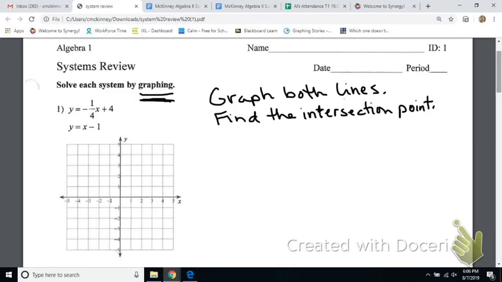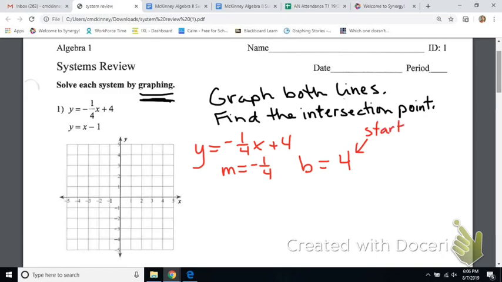So in this case, I'm going to take that first equation and I'm going to write it in red over here since I have lots of space. And that first equation, the slope is -1/4. It is in slope-intercept form because the y is by itself, and the y-intercept is 4. Now I'm ready to graph that. Remember that we start on the y-intercept. So the b is the y-intercept, and that's going to be where we start. In this case, the slope is -1/4, so we're going to go down 1 and to the right 4.